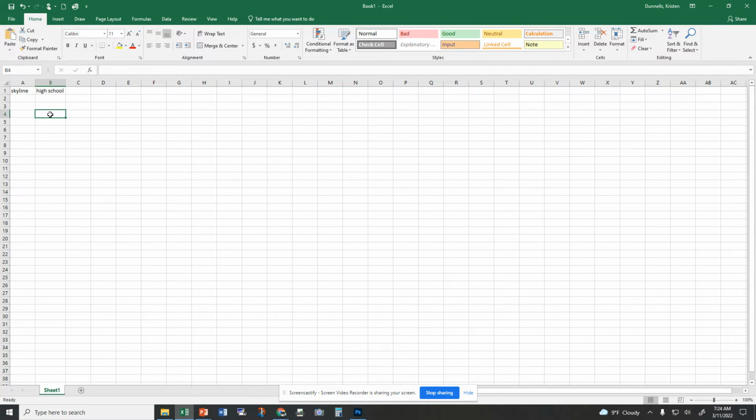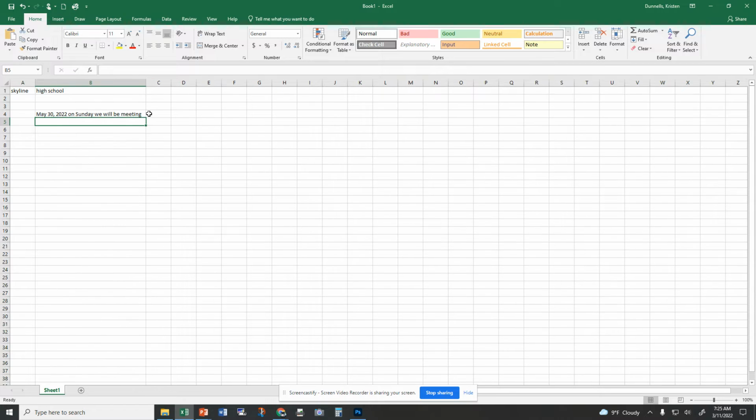For instance, if I entered a day, okay, if I double click on this line between B and C, it will jump to the size of the text in that column.